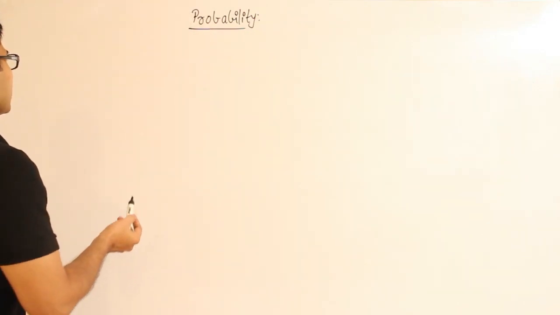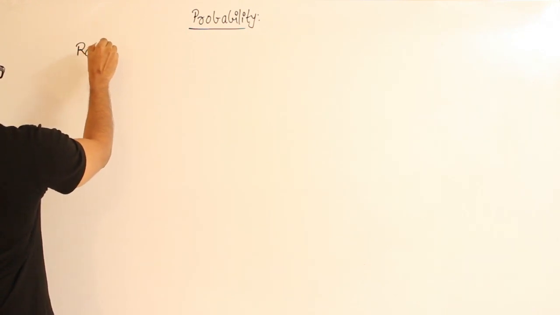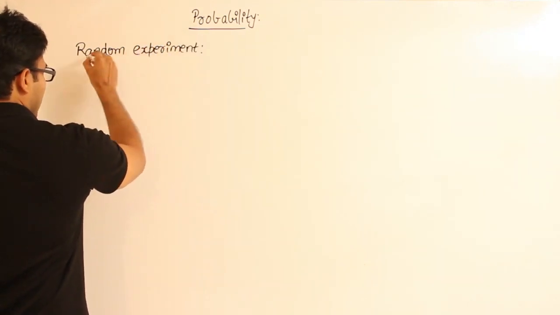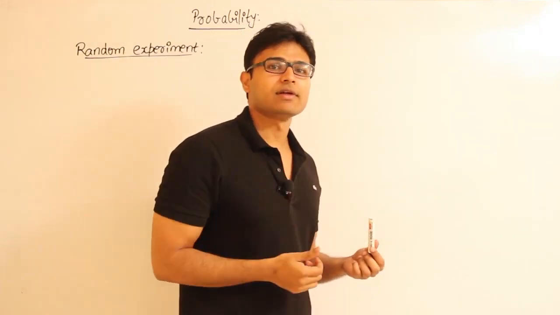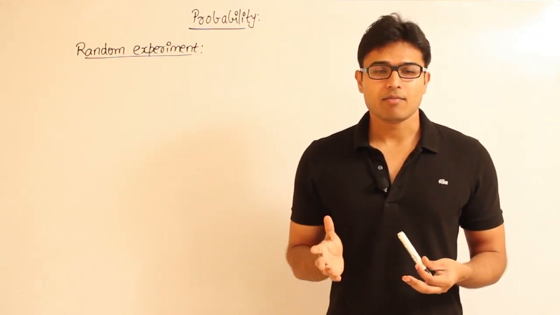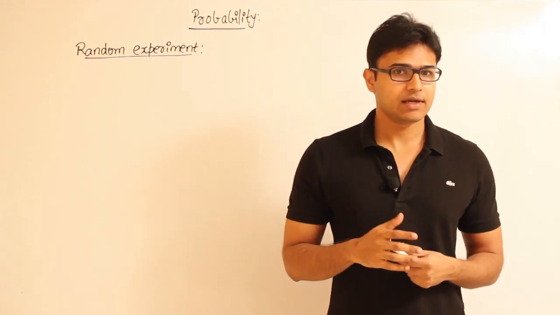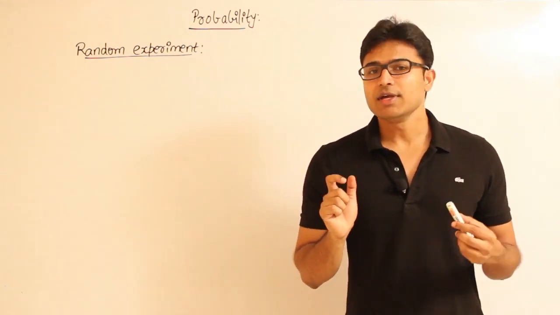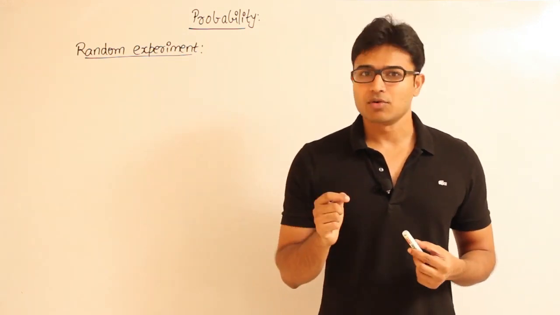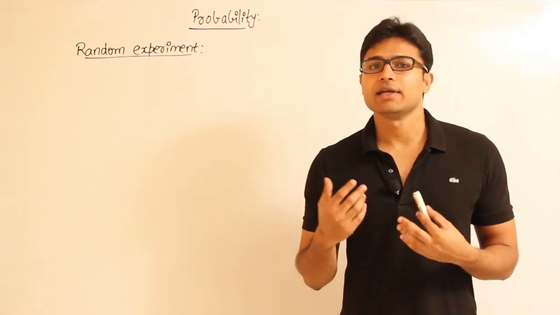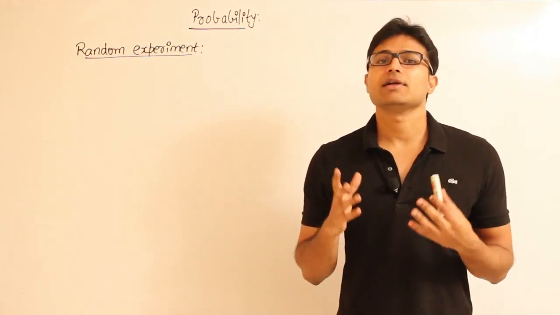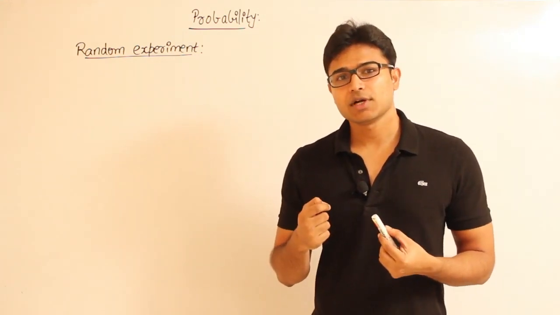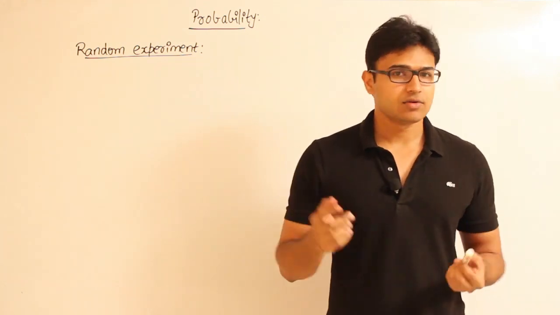The first basic term is random experiment. For example, if you take a coin and toss it, the outcome may be head or tail, but what it is exactly going to be we don't know. In simple words, a random experiment is one where we know the set of all possible outcomes but we don't know in advance what the outcome will be, and all events that might occur are equally likely.